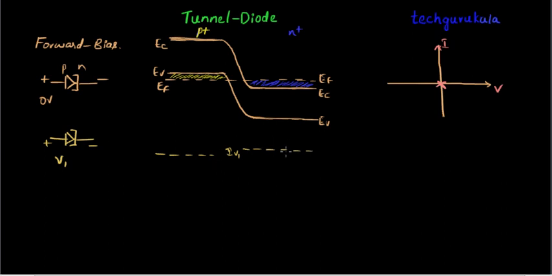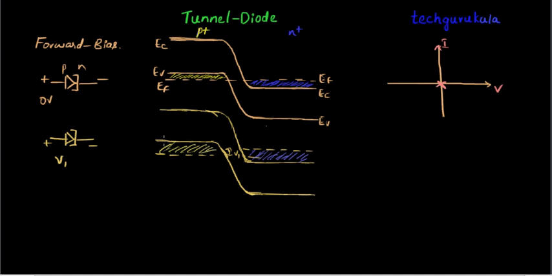Okay, now let us draw the remaining band diagram here. I've just exaggerated these regions where there is a plentiful amount of electrons here on this N side, and a lot of holes present here, in order to make it more understandable. Now let us look at what will be the current flow through this diode when there is a finite amount of voltage applied across the diode in forward bias. If you look at it carefully, now we have negative potential here and positive potential here. Now the concept of tunneling comes into the picture.